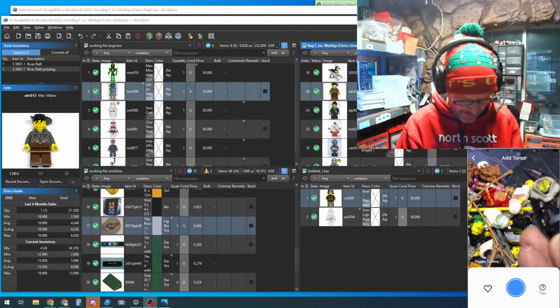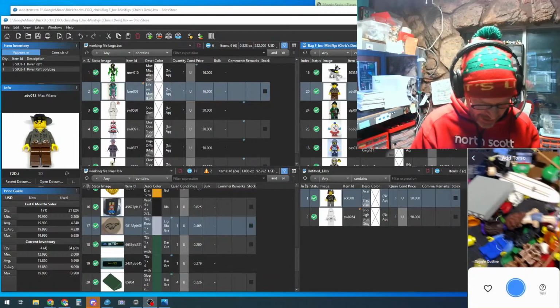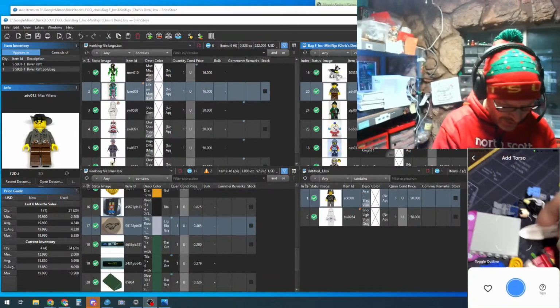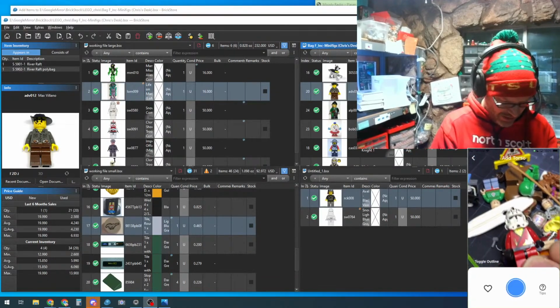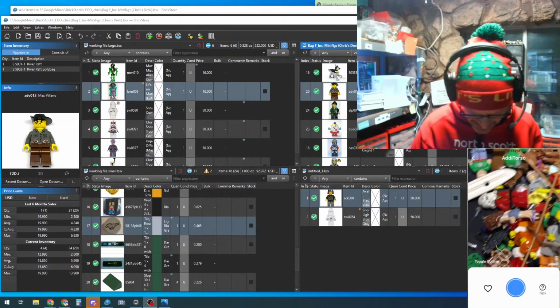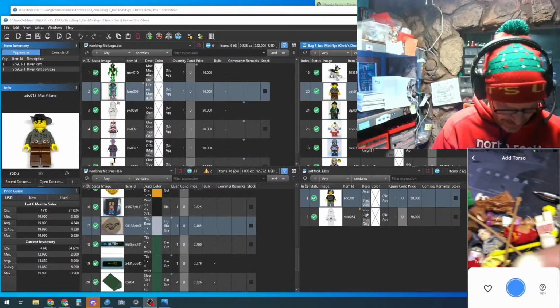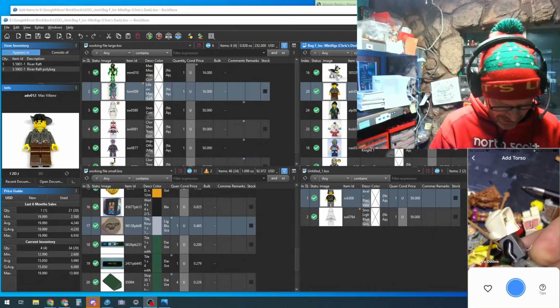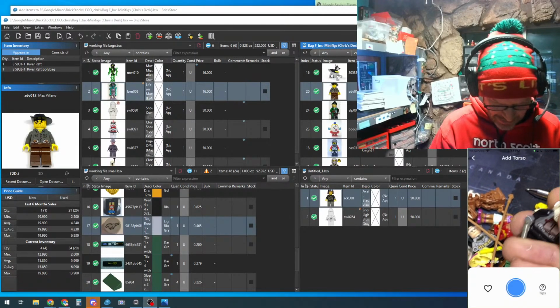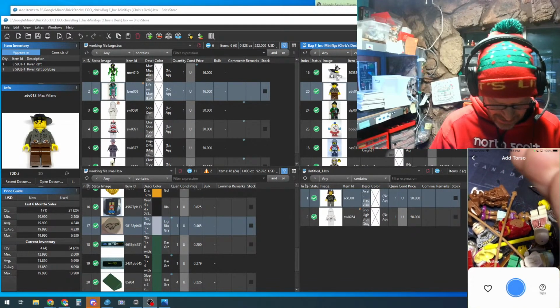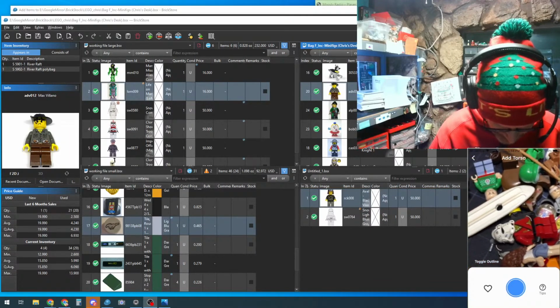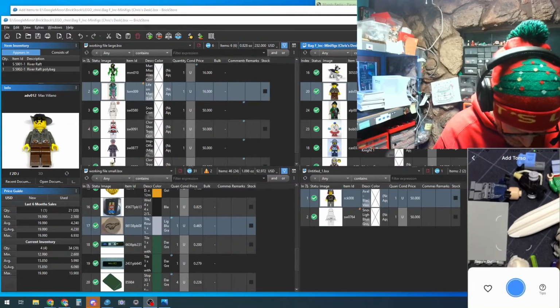A really frayed cape. These are right out of our bulk. So we buy our bulk, and then we get it pretty much in this condition here. Really, really yellowed helmet there. So that is definitely not sellable. Wow. Yeah, I don't think I'm going to get a lot of sellable stuff out of here.